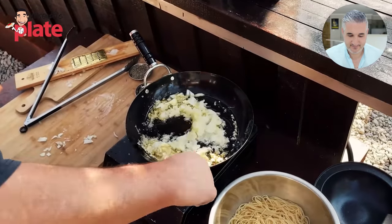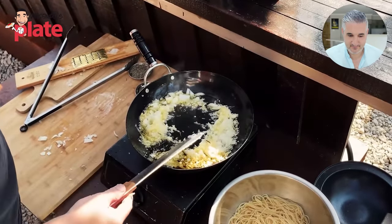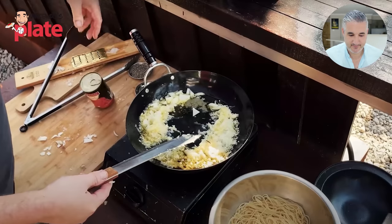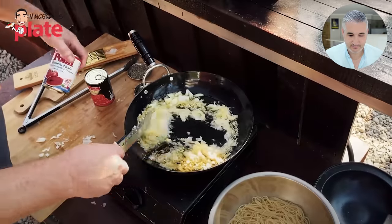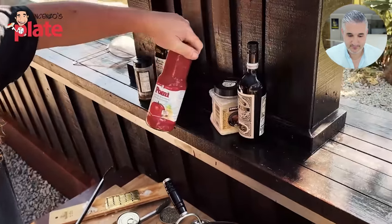First, cook down the onions, and then we're going to add to it some peeled tomatoes. It's good to use peeled tomatoes. And some tomato paste for that extra tomato kick. And some tomato sauce. This is called passata. I guess it's British.